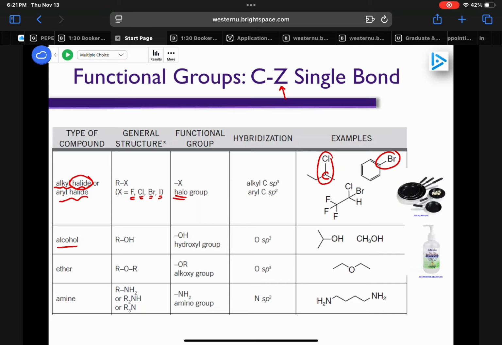For all of these examples, even though it's the rest of the molecule we don't care about, assume that it must be starting with a carbon atom. So for an alcohol group, it needs to be a carbon attached to an OH group. And this is called an alcohol or a hydroxyl group.